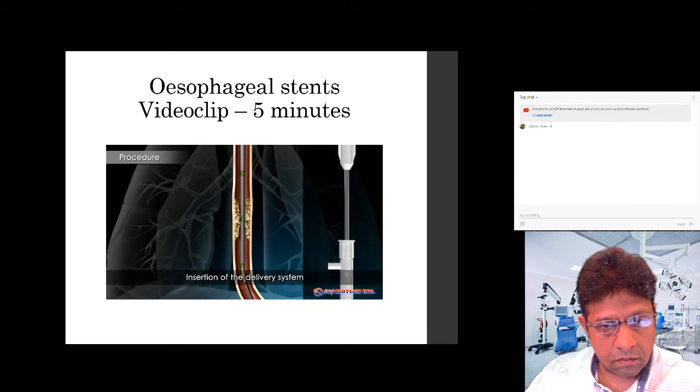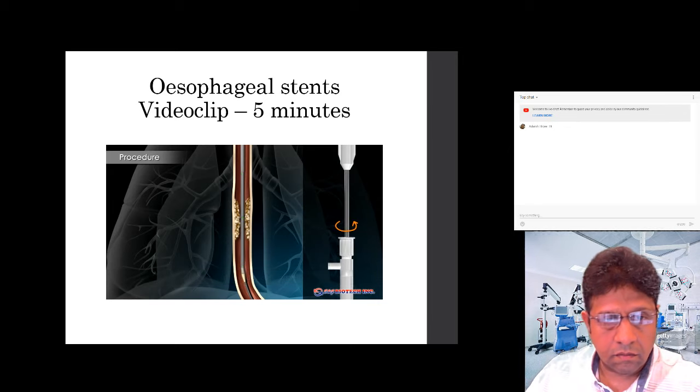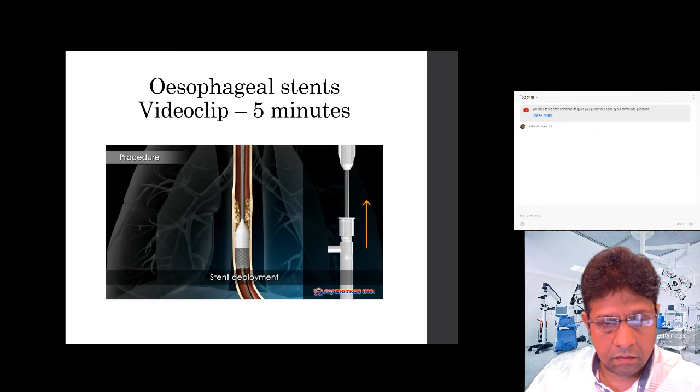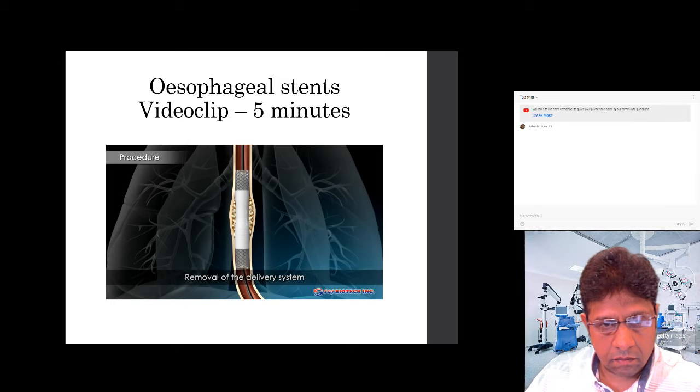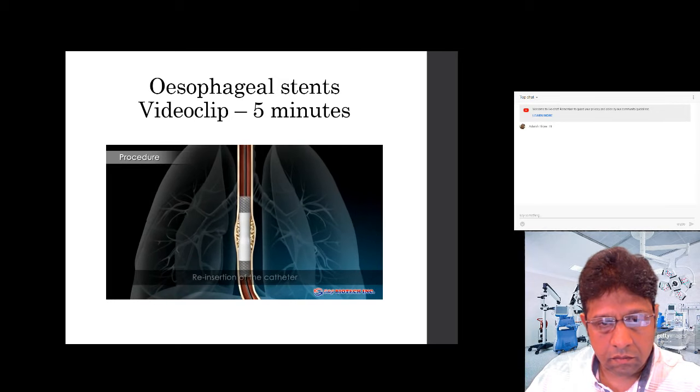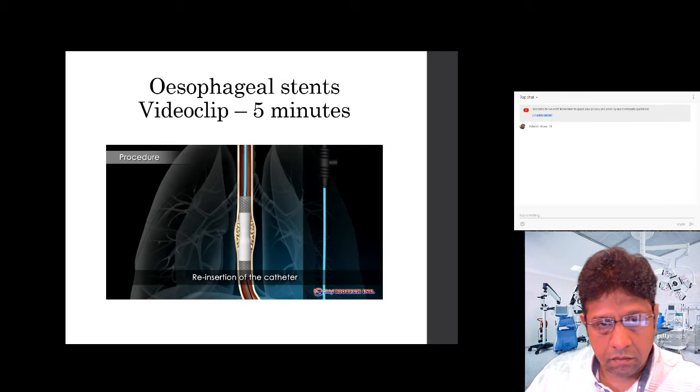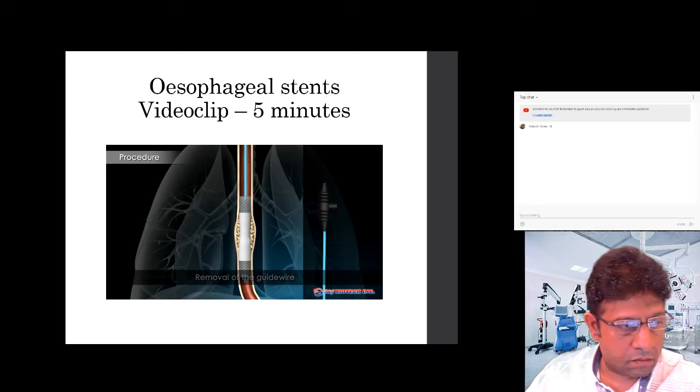The stent should extend beyond the edges of the strictures by at least 2 centimeters. The delivery sheath is unlocked and slowly withdrawn while maintaining stent position. The delivery system and guide wire can be removed at this point.